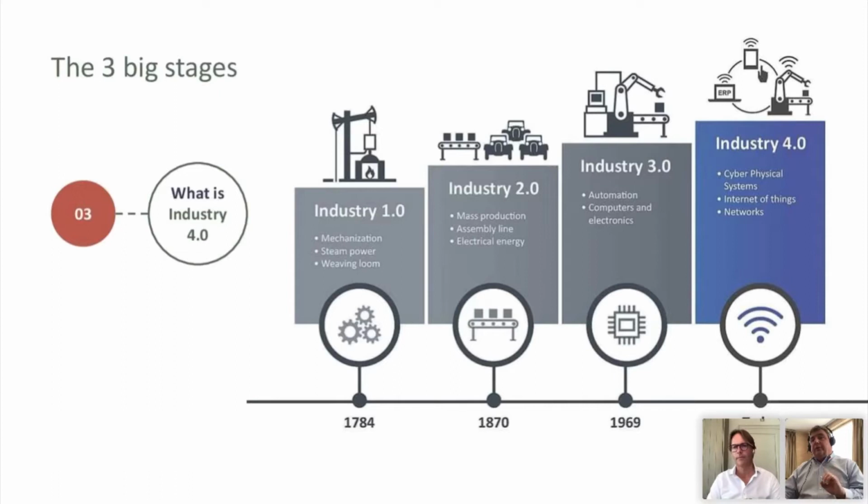In the beginning, we had a two shift. We started at 6 o'clock in the morning and we ended at 10 o'clock. We have now reduced it and we start at 6 in the morning and end at 6 o'clock. But the machines continue to print, sometimes all night long. And when people are coming back in at the office, it just stopped. In the meantime, the machine is controlling the processes. If something goes wrong, or the machine stops, it gives us a message: can I continue or do I have to stop? So that's more and more industry 4.0.